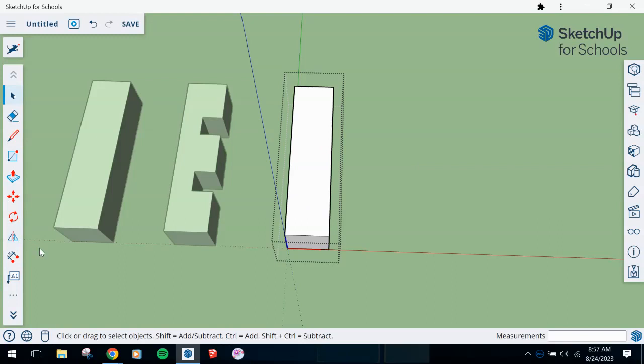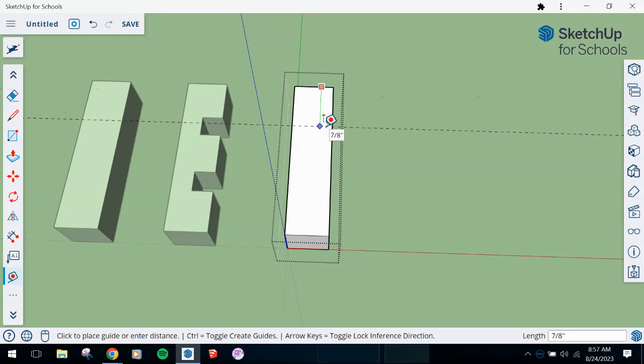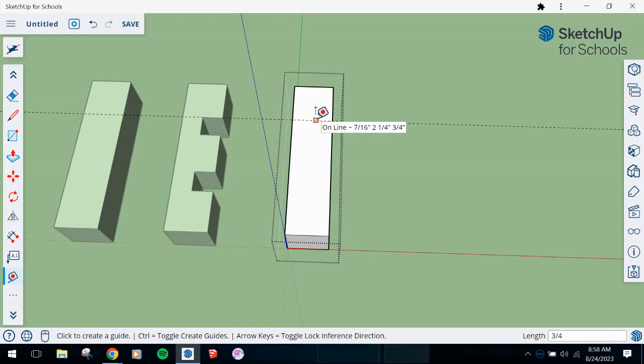Okay, so probably you know that we need to use now our tape measure tool. So I'm going to select the tape measure tool and begin to form our geometry. Now this measurement starts off the same. We're going to click on the top edge and come down with the dotted line and then type in 3/4 and press enter. All right, and now we will come down 1.5. So if I click on this line that we just made and I come down again, we're going to type in 1.